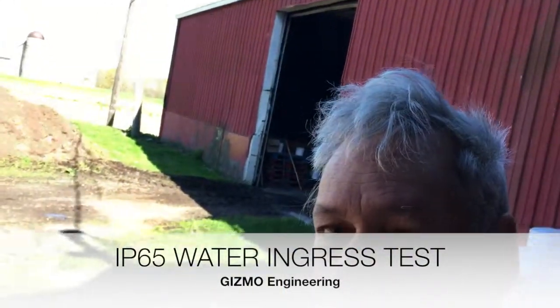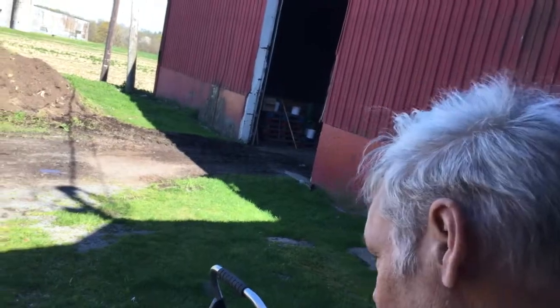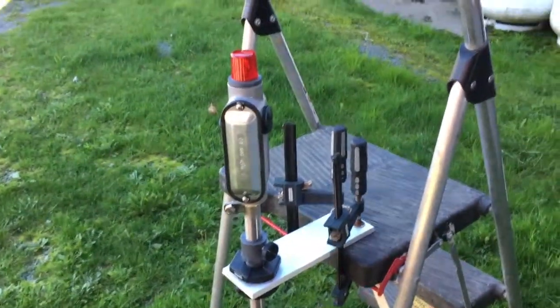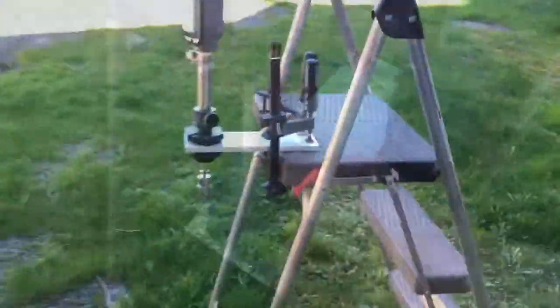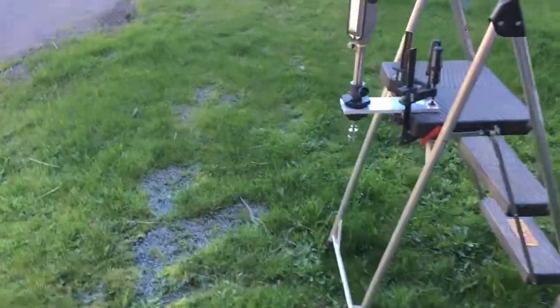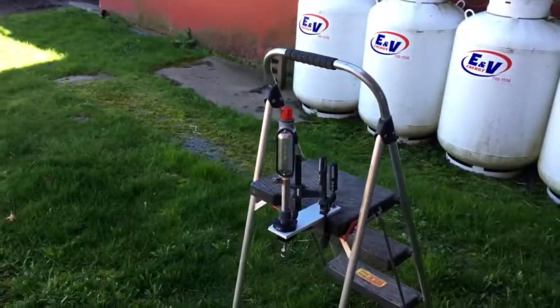Hey everyone, I'm Peter and here we're going to show you what our typical environmental testing looks like. So I'm going to spray down this IS-T tank alarm — I just fixed it, just kind of held it. I'm going to start the test right now using a good old garden hose. After three minutes, we're going to look and see if there's any ingress of liquid. All right, here we go.